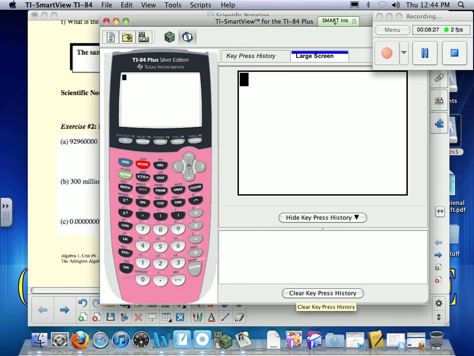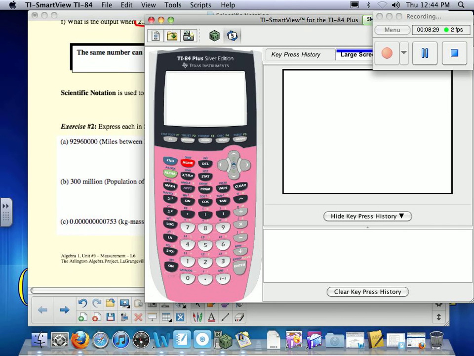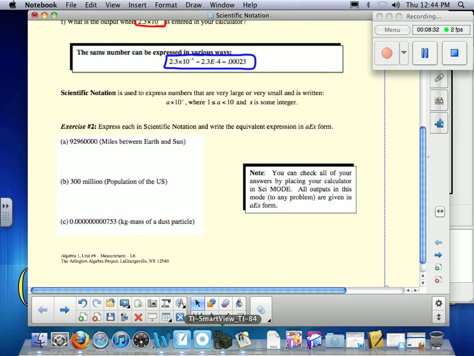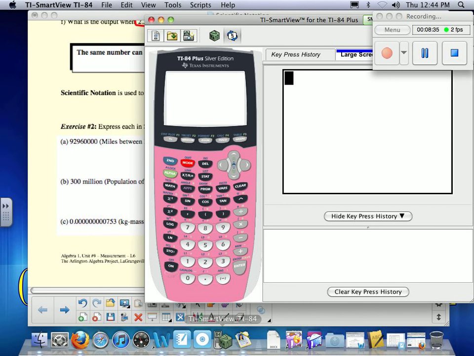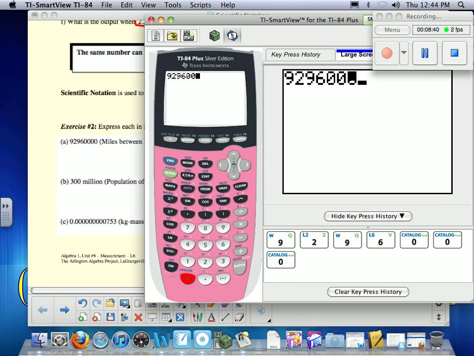So let's go to our handy dandy calculators and do some of this. If we type in this beautiful number for the distance between the Earth and the Sun, so that's 9,296, 1, 2, 3, 4, and push enter. Now that we're in science mode, it will give us our scientific notation, our E. So can we write the E? Yeah, you're gonna write it just like it says right here on your calculator, 9.296E7. That's it, it's done.